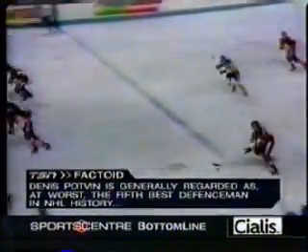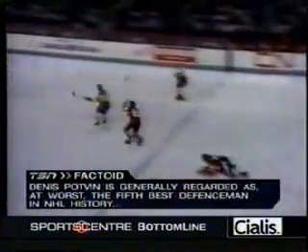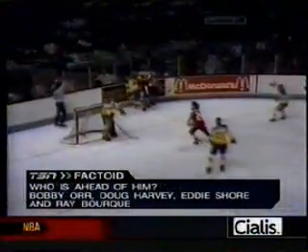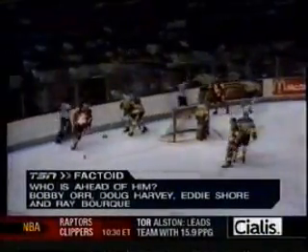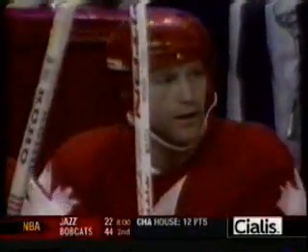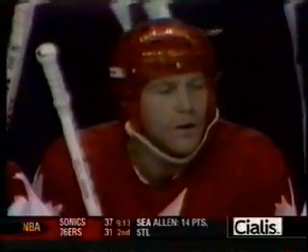Here's Hartsburg, number 4 for Canada, trying to get that lead pass to Linsman. Duguay was upset. Hellender gets in, and it's icing against Team Canada. Team Canada goal scored by number 5, Denny Potvin, assisted by number 10, Guy Lafleur, and number 12, Gilbert Perrault.